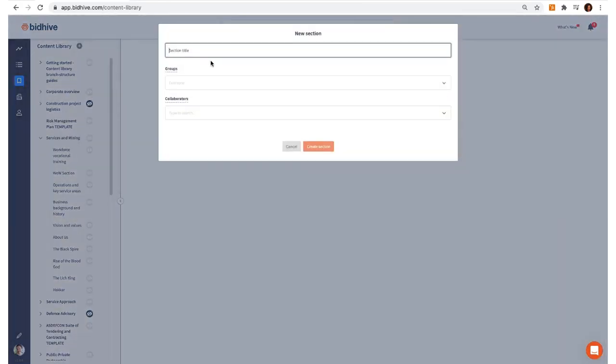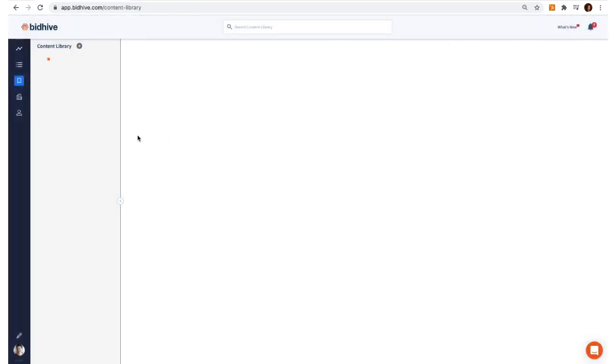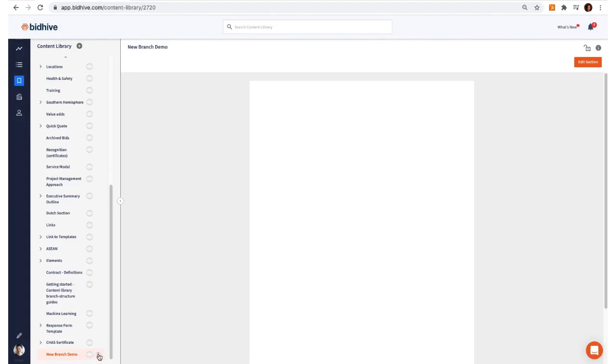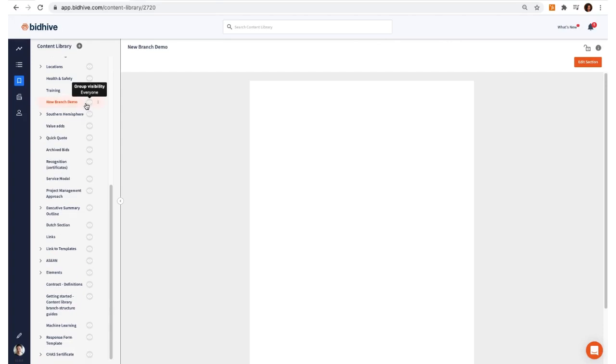So content library branch structure examples could include creating a section branch, and so you click on the plus symbol and give it a name, and you can assign people or groups as you do and come back to it later. New sections will always be added to the bottom of your branch, but if you want to move them around, you can simply click on the section title and then you'll see 3 dots appear. From here, you can add a subsection, move it, rename it, duplicate it, or delete it. So for example, if we want to create a new section but move it up to the top, you would just roll it up, and when you let go of your mouse, it will place the section.